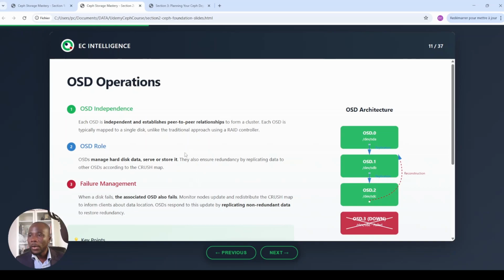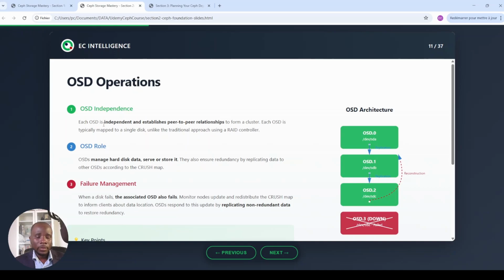When the OSD daemon is working, how does it proceed? First, all OSDs monitor other OSDs and report to the monitor.